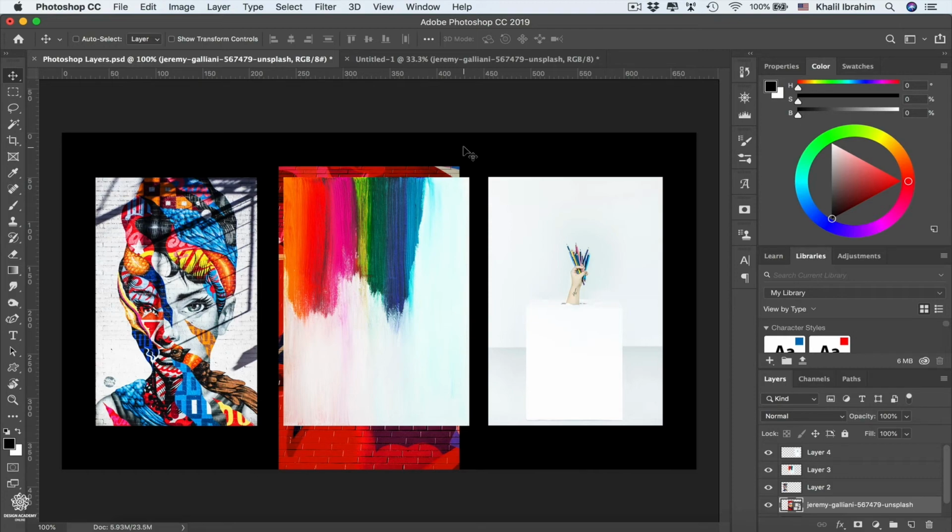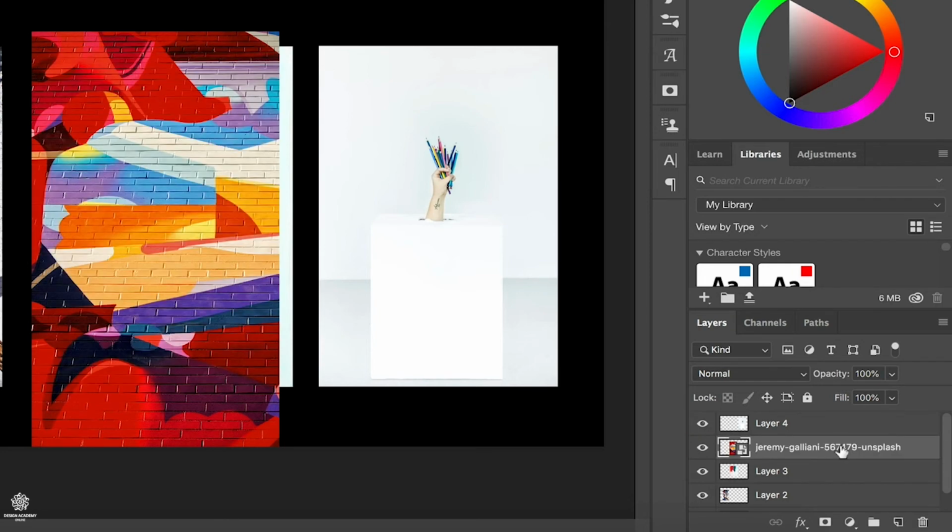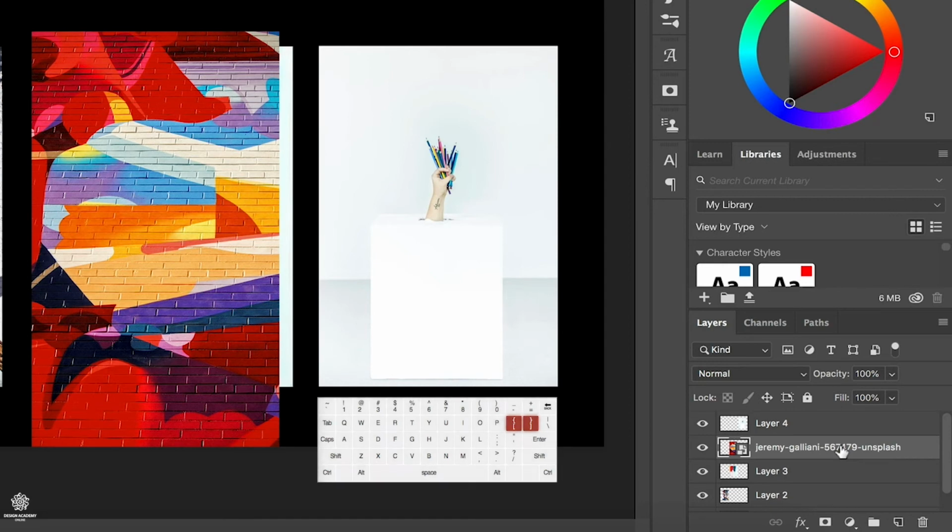We can rearrange our layers by clicking on that layer and dragging that one on top of other layers. And you will see that blue line indicating where your layer will land. Or we can even use shortcuts to rearrange our layers by pressing and holding Command or Control along with the square brackets.